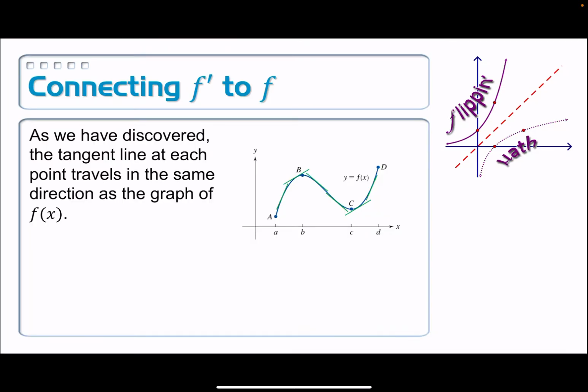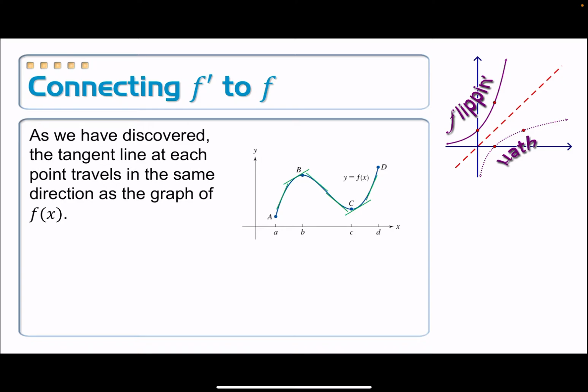So as we've seen, tangent lines at each point travel in the same direction as the graph of f of x. As a matter of fact, whenever we informally defined tangent line ages ago, before we even had limits, that's what we had to say, because a tangent line is only supposed to hit a curve once, but sometimes it dips down and hits it more than once. So we had to say, oh yeah, but it's the one that touches the curve over some interval only one time and it goes in the same direction. It's the same thing as the slope.